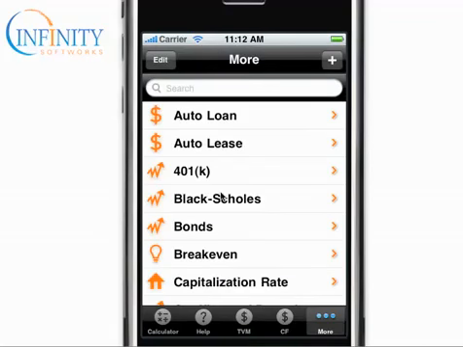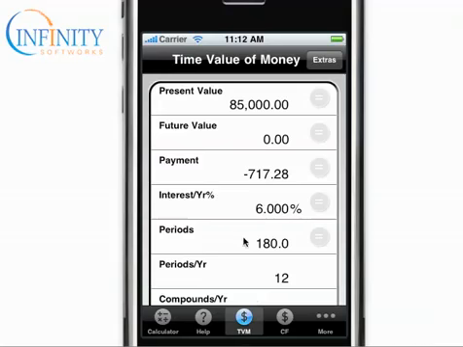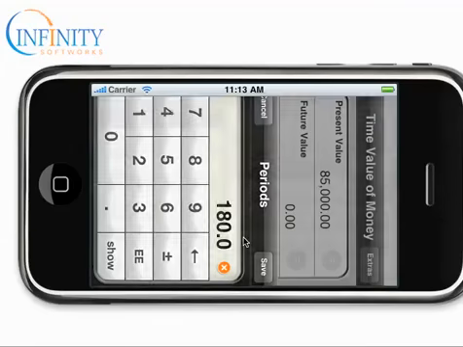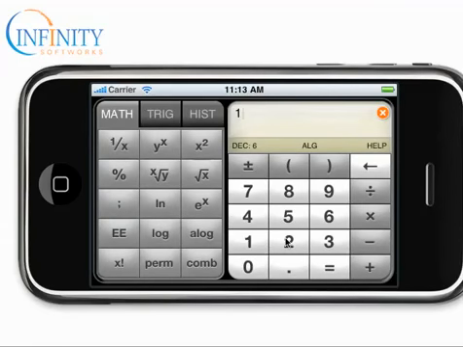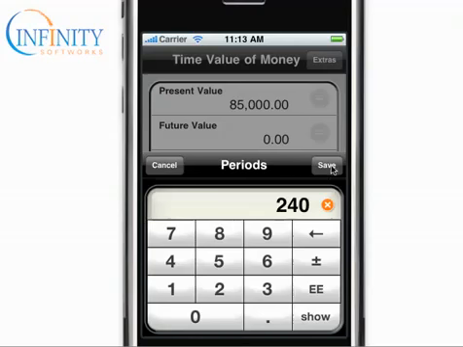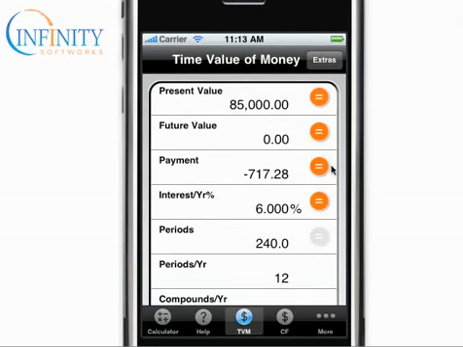One of the powerful things about this product is how it's integrated together. For instance, it's common that I would want to do a calculation while I'm in a template. Periods is a common example. I don't always remember how many periods I need, but I do know that I need 12 periods per year, that's monthly, times 20 years. Oh right, 240 periods. When I run the math in the landscape calculator and I come back, it's automatically populated. This makes the product nicely integrated across the board.